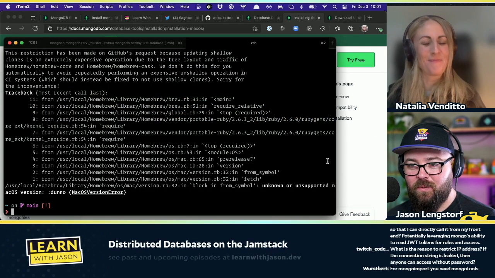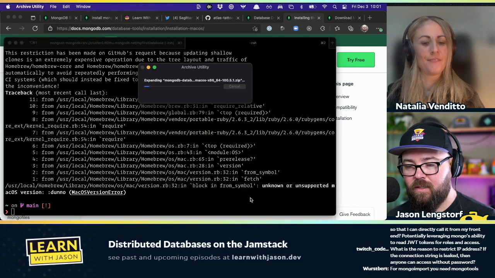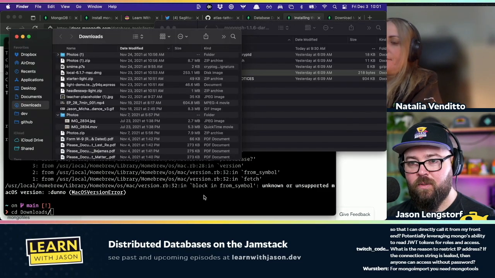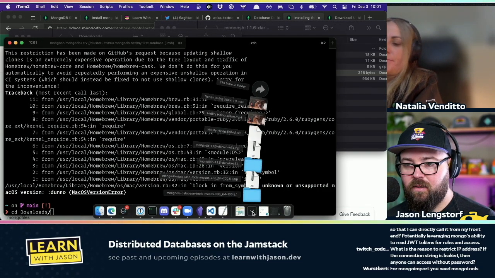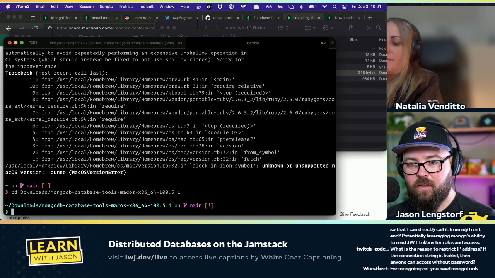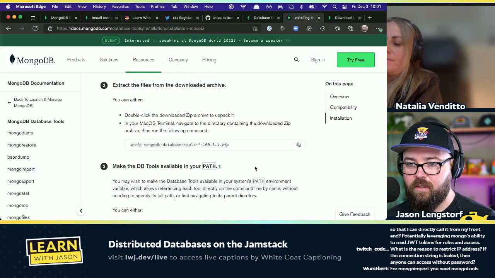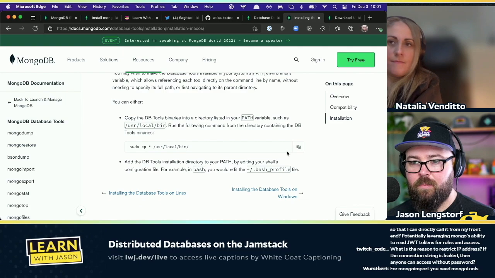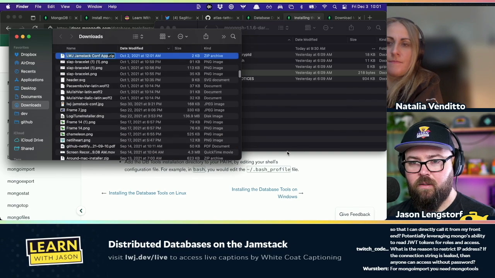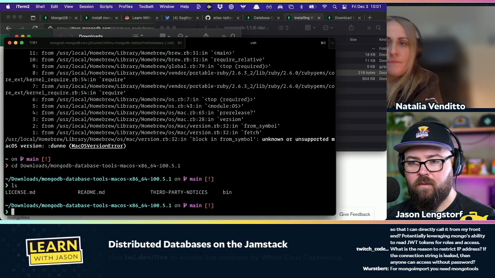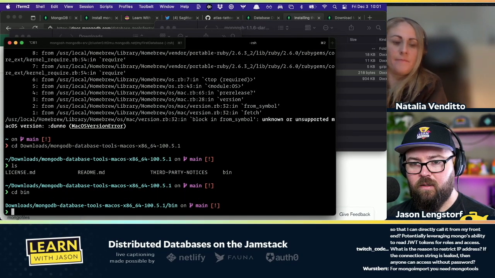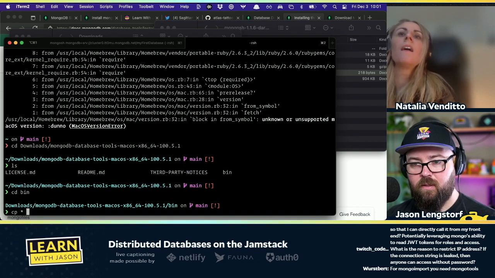So let's go. I'm gonna unzip this, and then we're going to move into the downloads folder. And what was it called? MongoDB database tools. Exactly. Okay, and then what else do I need to do here? I need to copy them. Wait, no, here. Right? So I need to copy the whole bin folder, right? Exactly. Okay, so let's copy.